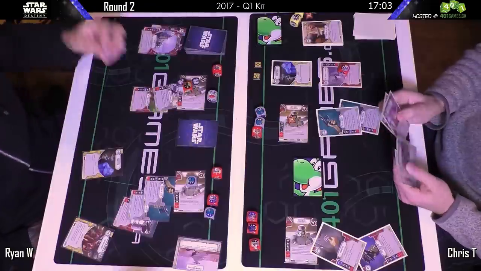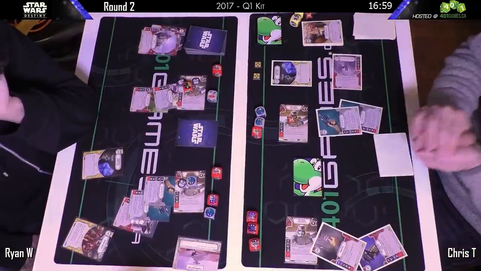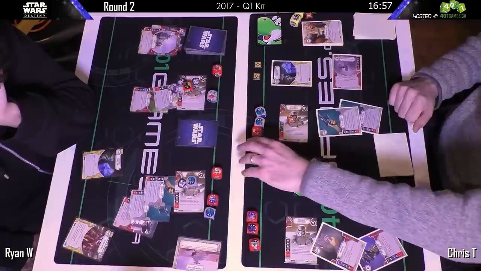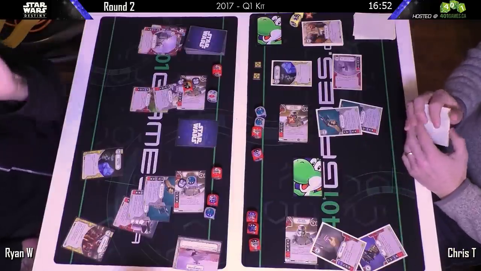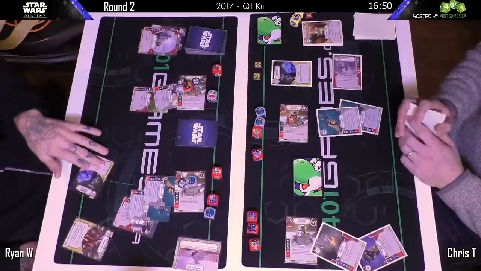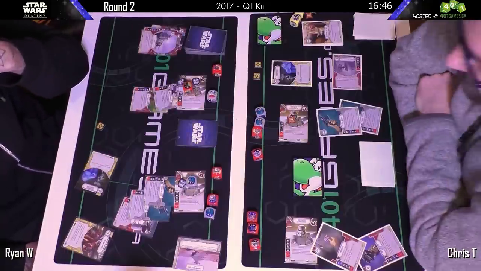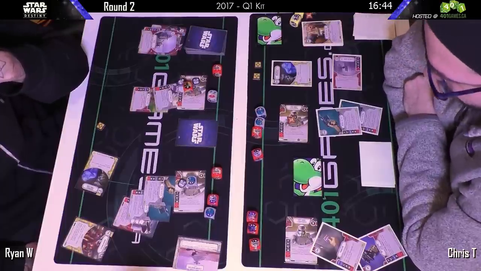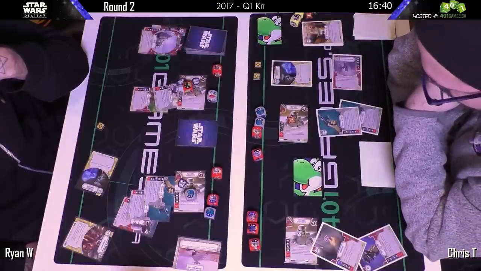Can you tell if Ryan has any cards left in his hand? I think he has maybe... No, I think he's out. So instead of discarding to reroll, he decided to put three shields onto his Stormtrooper. That's good. After this roll, he could have one-shot one of them, but he can't now because of the shields. Sorry, don't you have to put all the shields on one character with Duggan? No, you can distribute them.